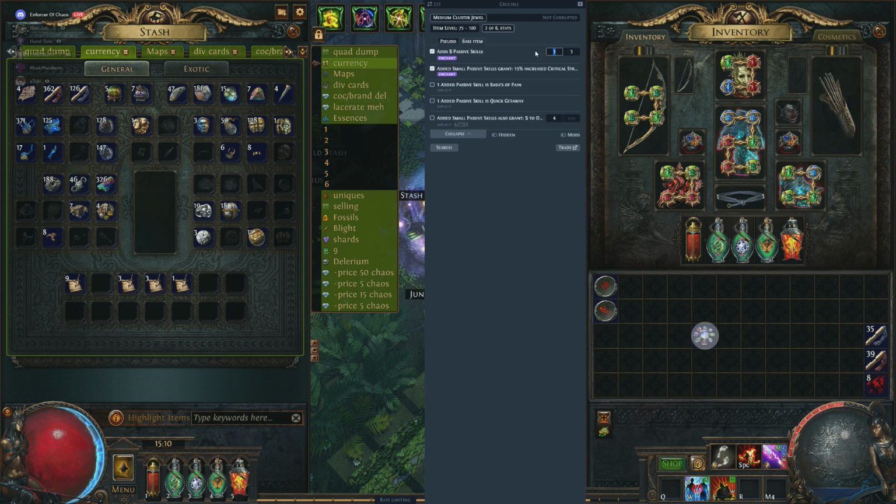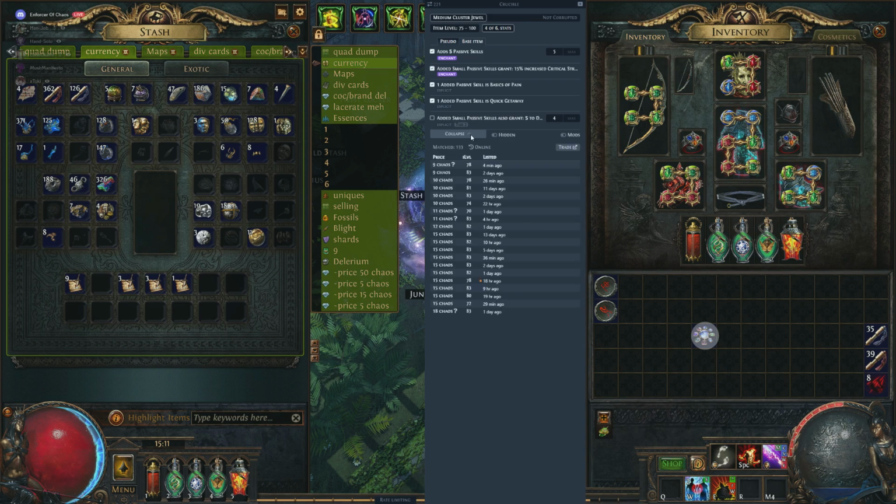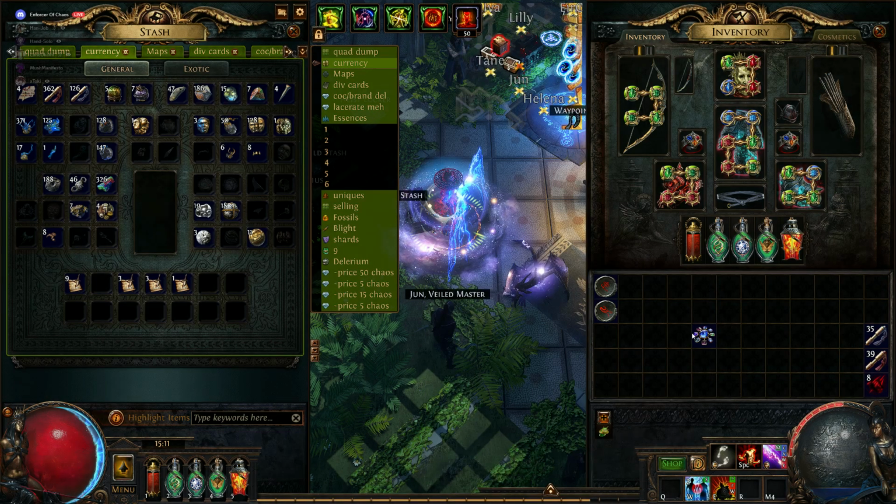You can select whether you want it to be, say, 4, 5, whatever, what base type it is, particular nodes that are of importance, and then you can search, and it brings up and tells you roughly what the price is for a particular item.